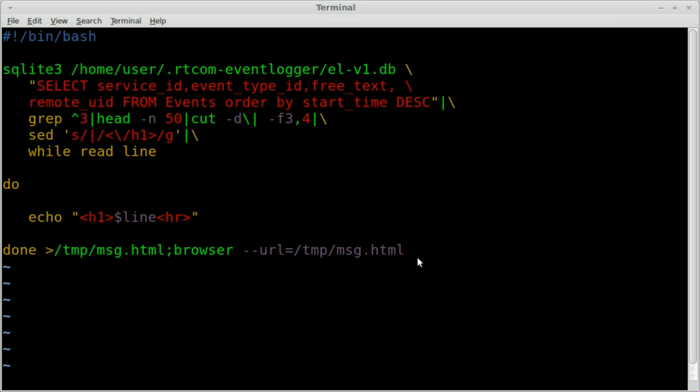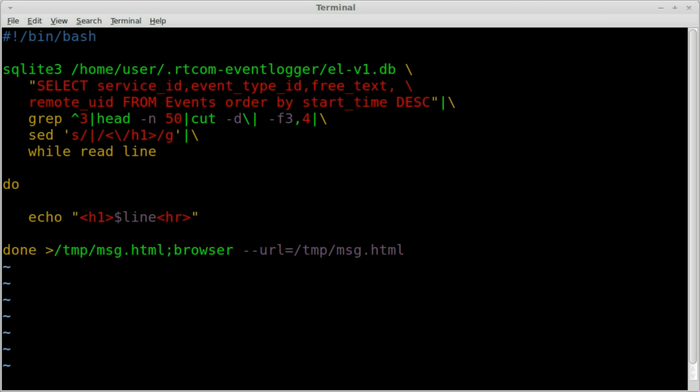Then you just can make a little desktop file for it, which if I make a deb file, I'll throw that in there. And then you can add the icon to your desktop, and with one click, see your last 50 text messages in a large font. Once again, I hope this wasn't too confusing. I usually do a better job of showing you step by step on how things work. I tried doing that and it just wasn't happening.